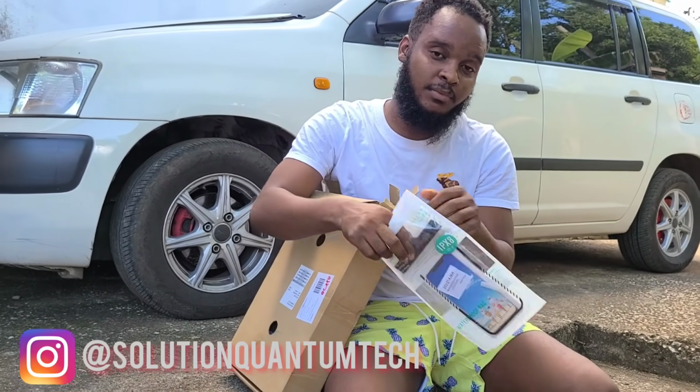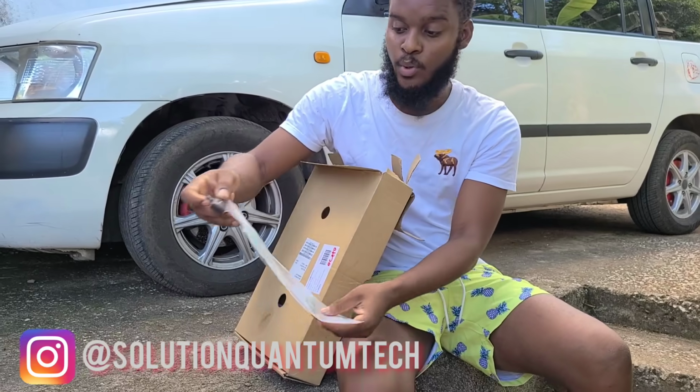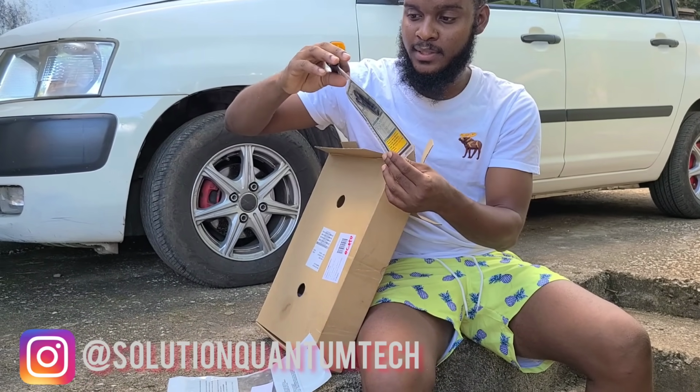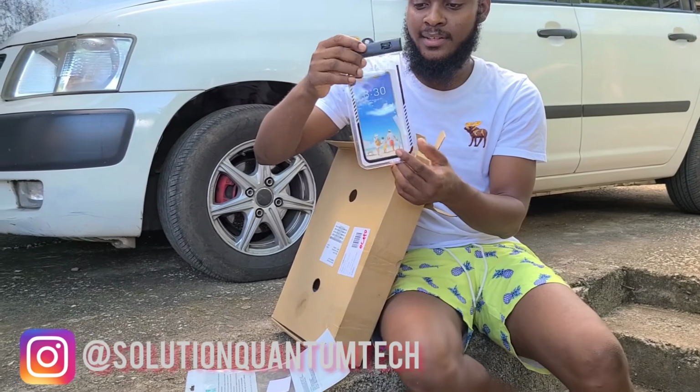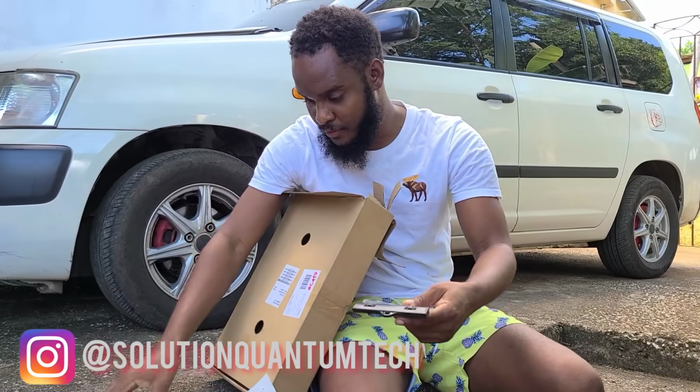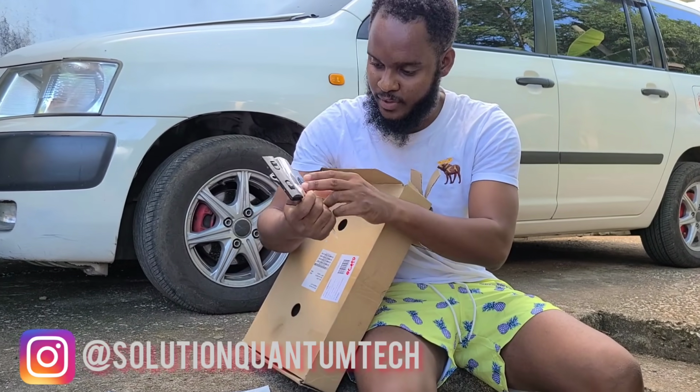We did have one of these before, a long time ago, that we bought when we went to the Bahamas. But I don't know which part of the earth it went. We did throw it away, but it had gotten damaged. This is a new one. Yeah, that's nice. Solution, big up on yourself for this. Really like this. An everyday item we're going to use. I know we love the water.